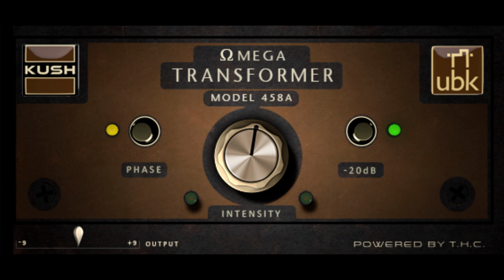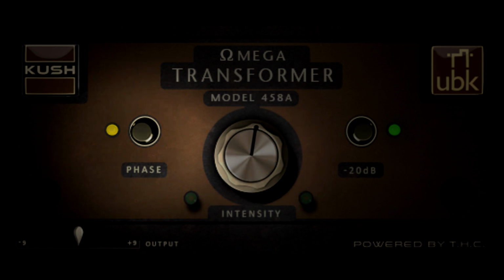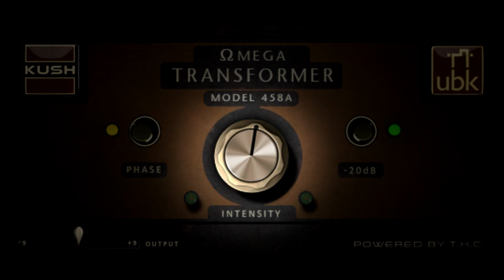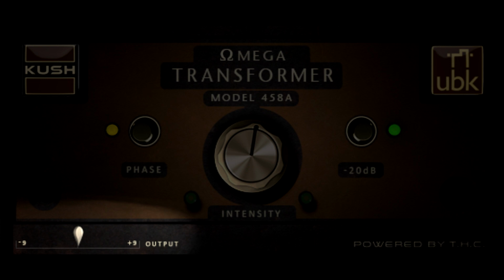As with all the plugins in this Omega Transformer range, first you have a phase button, always a useful thing to have. Next is the intensity knob, which pushes and drives the effect. The lights underneath give you a visual indication of how hard you're driving the sound. Then there's the pad button, which essentially gives you two different ranges to work from. If the pad is in, then the effect will be less overdriven. If the pad is out, then you'll experience more grit and distortion sooner. And finally there's a volume slider, so it's possible to match your original volume to the affected output volume.